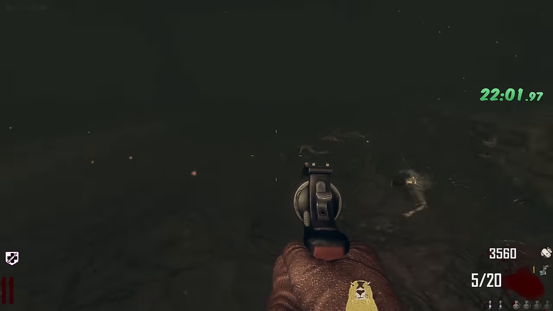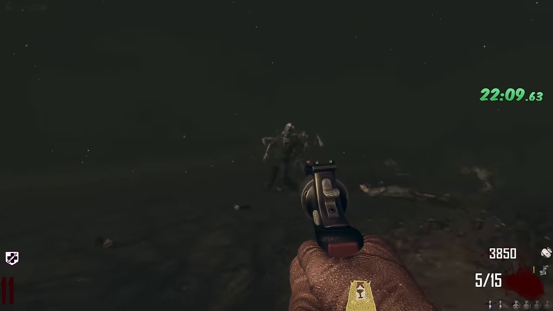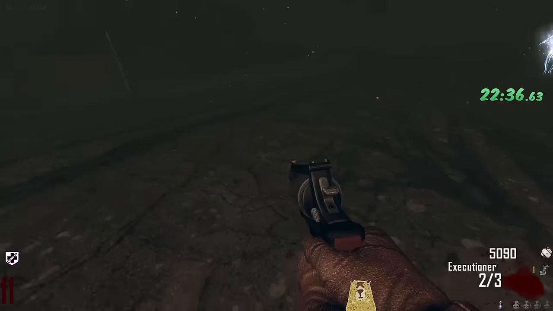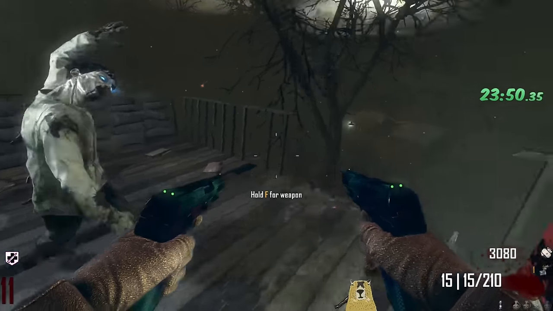The last time I wanted him to spawn in for the special zombies video that I made, dude, it took like 30 minutes for him to spawn in. How did he spawn in so fast? Oh, I have EMPs. What am I doing? Get wrecked. Ah, son of a brother.